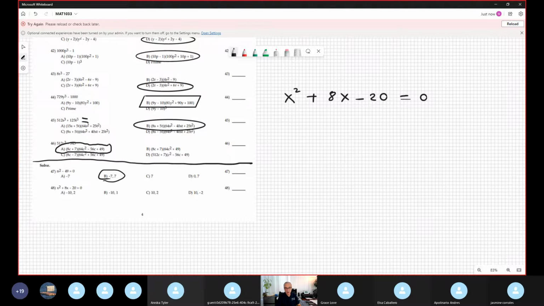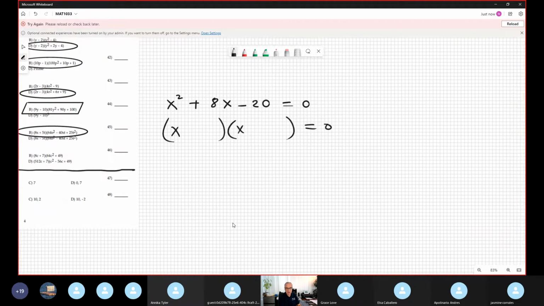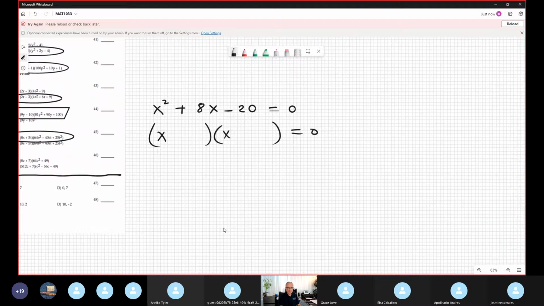Now factorization. What kind of expression do we have on the left-hand side? Oh, we have a trinomial. And the trinomial, by the way, is easy because the leading coefficient is 1. So automatically I open two parentheses, boom, boom. I put a variable, x, and our problem is to find the combination that opens the door. I need two numbers that multiply to give me 20 and, when adding or subtracting, give me 8. Do you see the combination or no?